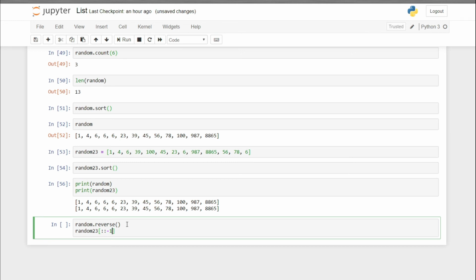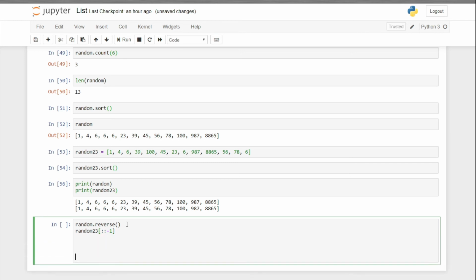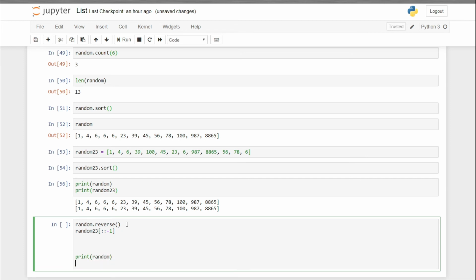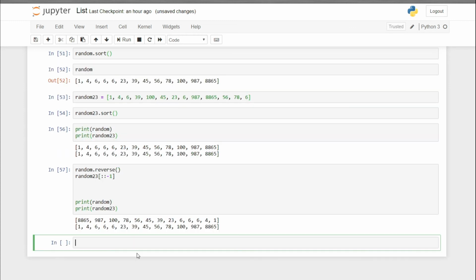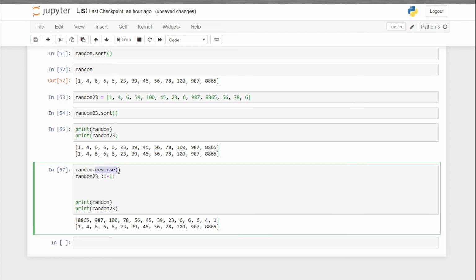So now if I want to print random and print random 23, you can see the first one is reversed but the last one is not reversed. That is because if you use the reverse method, it actually changes the random list to the reverse list. It totally changes the random list.